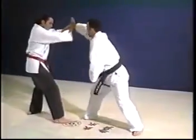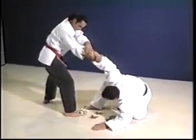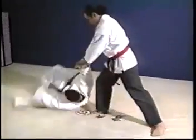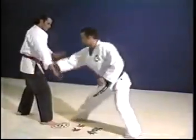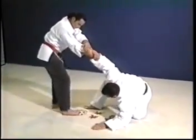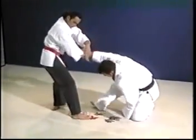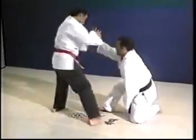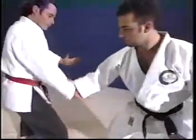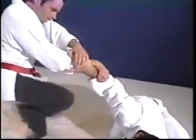You see, it begins with wrist manipulation, then ends with a kick and a throw. So, as your opponent comes in, you grab into a wrist lock and force him down. A kick to the solar plexus, then a reverse twist of the wrist throws him to the ground. Now, let's begin to look at it from a closer point of view to see how it is done.